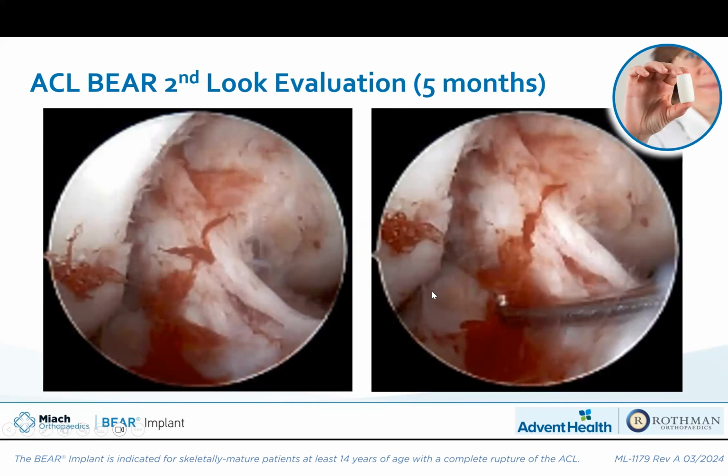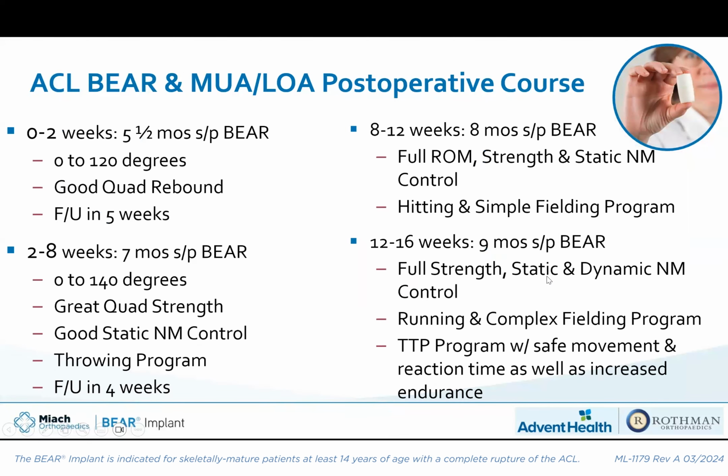I've had about 60 patients that I've done the ACL restoration with BEAR technique. But you can see here, vascular inflow into the ACL itself, and here, healing at the footprint site with stable tissue as I was pulling on it. It wasn't pulling off. You could tell before as I pulled it away, it was bowing. And the interesting part here, I didn't see any evidence of any of the sutures that were there before.